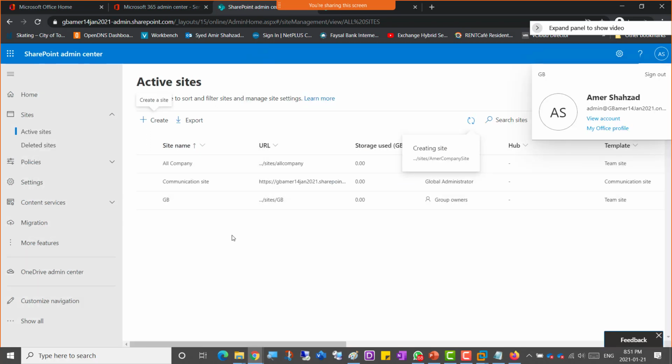It used to take a lot of time for the site to get created, and then it used to get created right away as well. Okay, it's still creating.